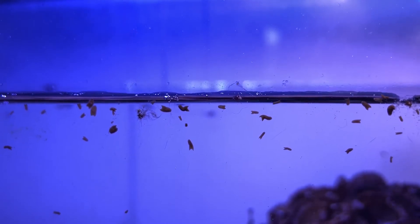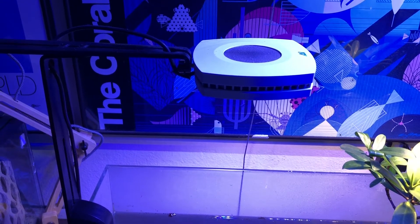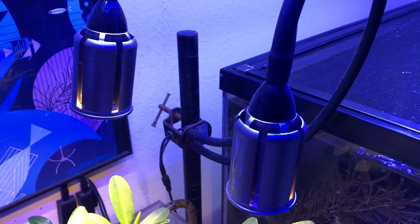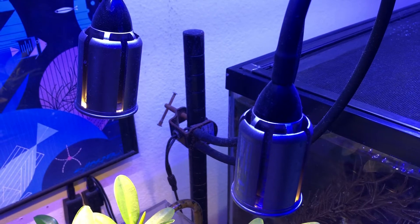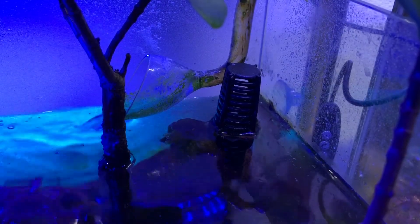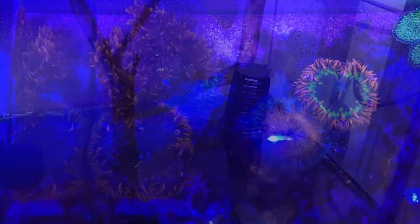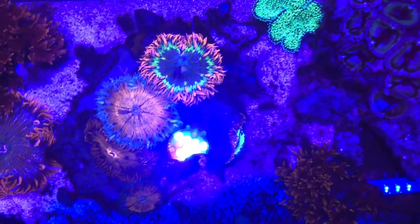I use the AI Prime to light the rock flowers, ricordias, and other inhabitants in the reef tank. The mangroves are lit by a plant light that I purchased on Amazon, with some supplementation from ATI reef bright strips that are partially over the tank. Water return to the tank is accomplished through a lily pipe, and I have a standpipe going down to the sump. This tank is part of a larger system with about a hundred gallon total volume.